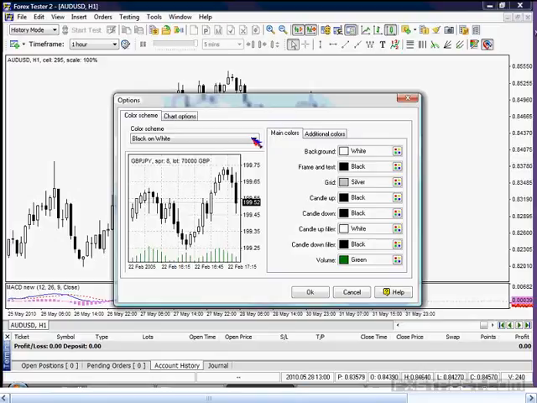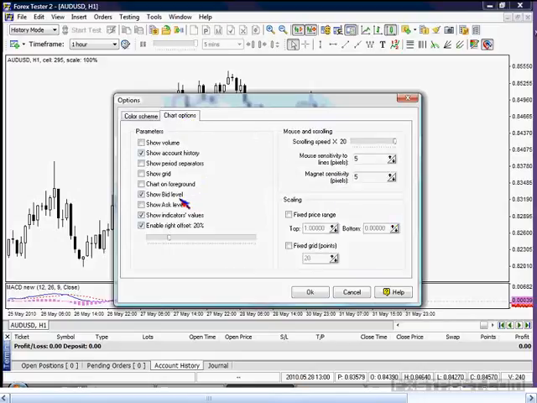You can change all of that here. You have a number of different options, a number of different things you can do in terms of the colors you're going to see on your charts and the way that you like to see it visually represented. There's a second tab on here called Chart Options. You can choose to add volume, although it's been my experience that any volume indicator for Forex, it's hard to get accurate because the volume is so huge.